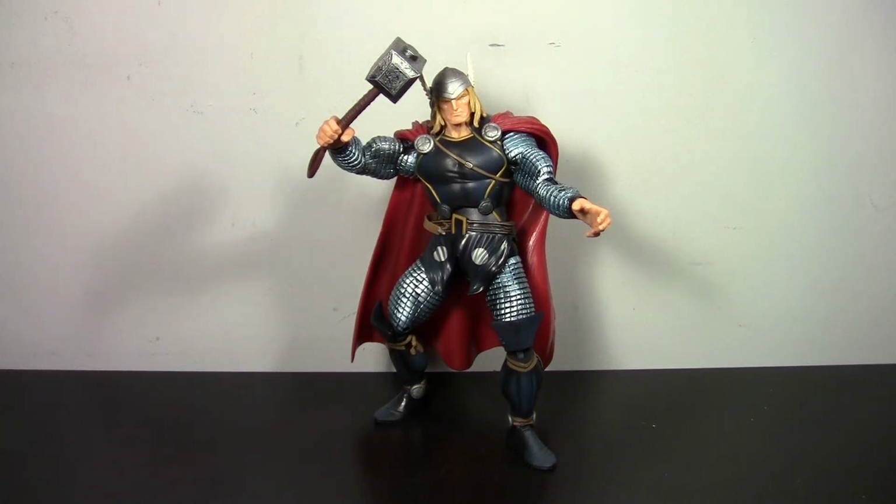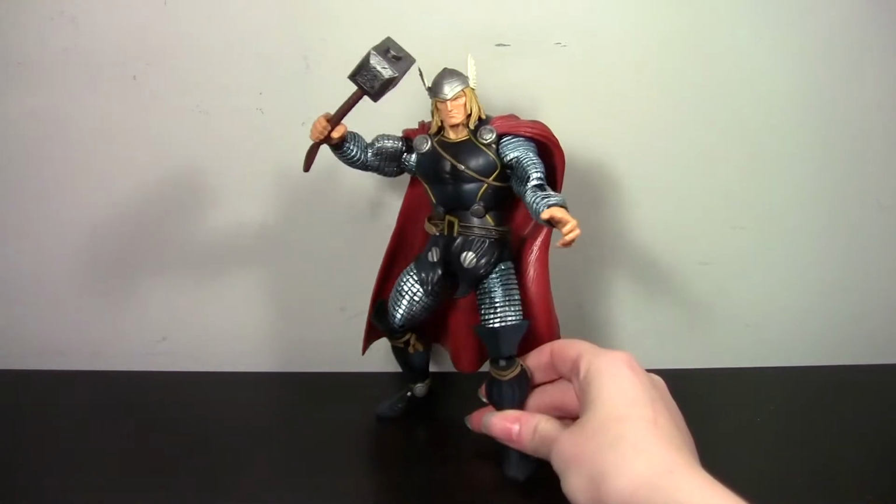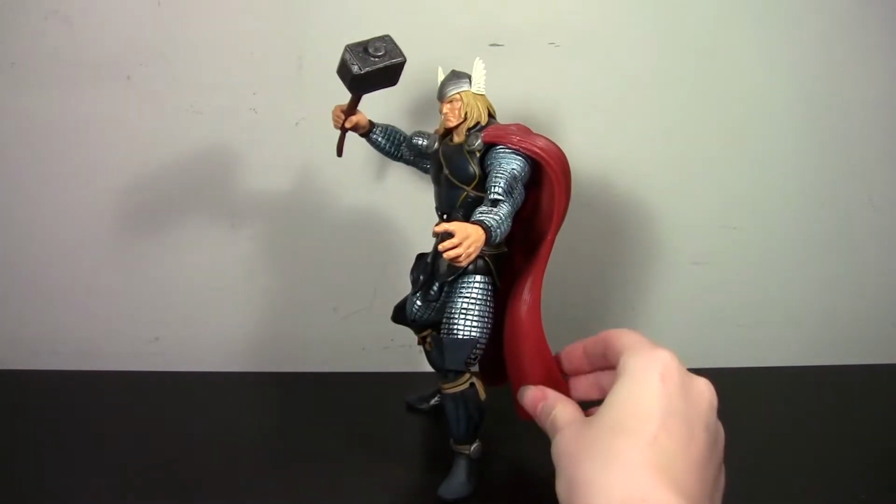Hey guys, I'm back with another action figure review, and this time I've got the Return of Marvel Legends Thor. He is from Wave 1 of the Return of Marvel Legends, which was the Terrax series. He was released in January of this year, 2012, and he is a really awesome figure. Just a quick 360 while I talk.